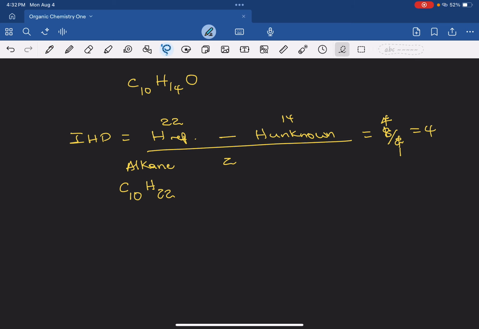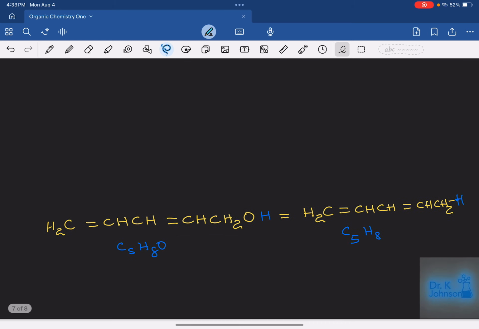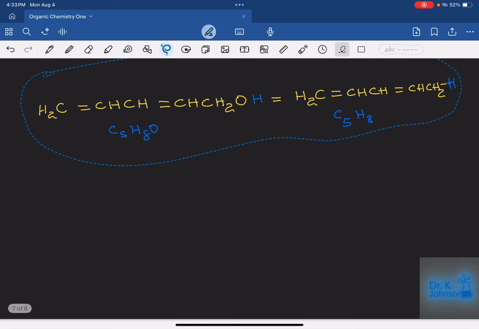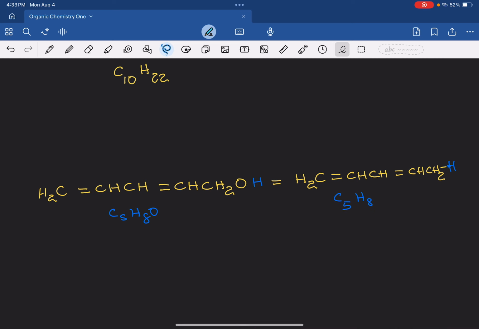Let's talk about why we do nothing. If you don't remember this explanation, please remember that for group 6, you do nothing, and group 6 starts with oxygen. Nothing. The O in nothing is your oxygen. Let's talk about why we do nothing. Here's why. When you introduce oxygen into an existing hydrocarbon, the number of hydrogens does not change.